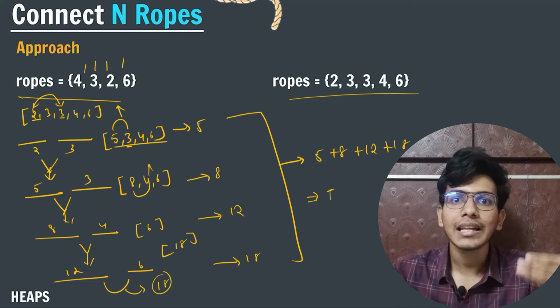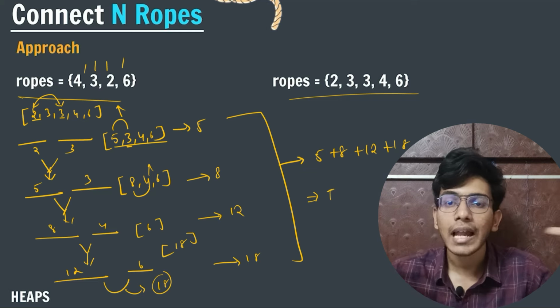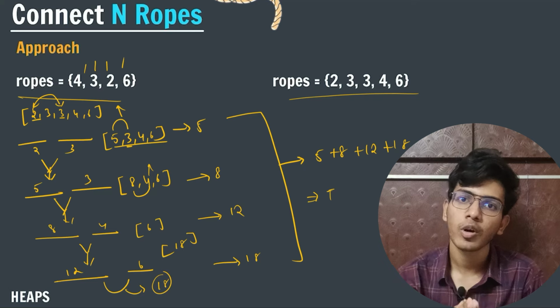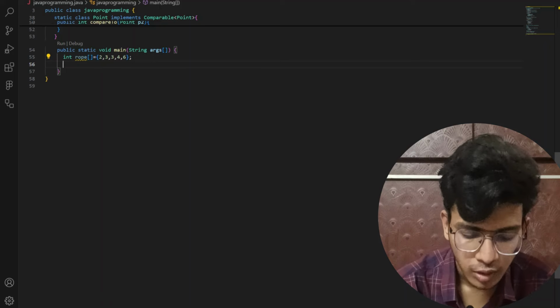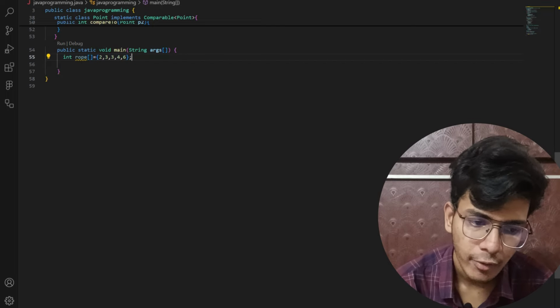After calculating the least cost at each and every level, I am adding all these levels to calculate the total cost. I hope I have understood the overall approach. Now let us code this thing. You can see that in the main program I have taken the example which we have dry run.